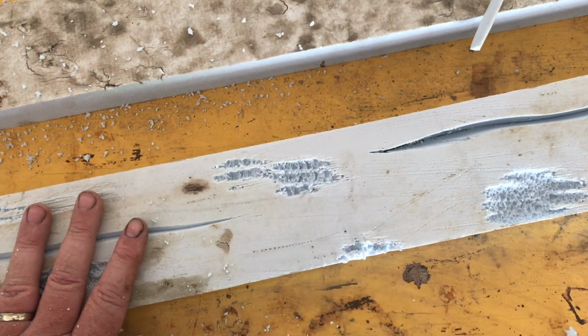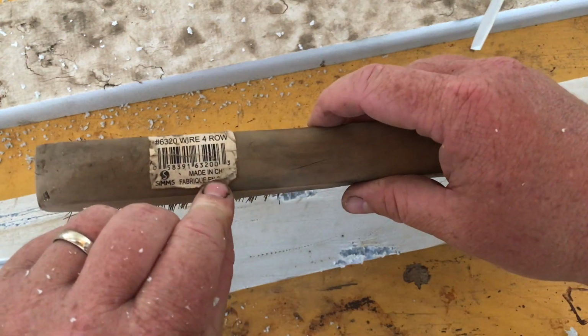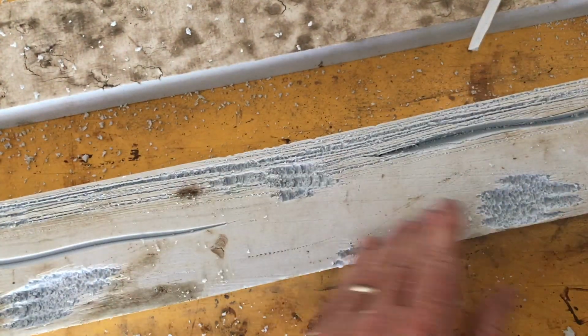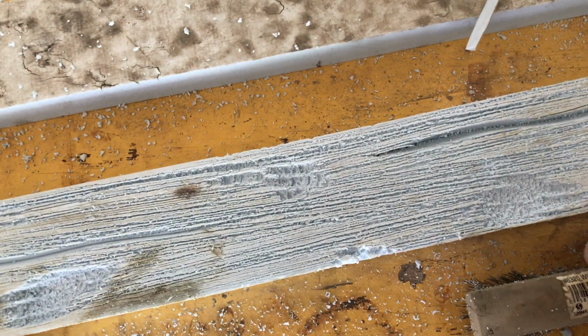Now, the final step to get this wood to the point where it actually looks like wood is you take your wire brush, a 4-row wire brush, quite obviously made in China. So you take it, and with really decent downforce, you pull, and you want these to be full length. You may hear me complain a bit here, because you really have to push to get this down and get that grain deep enough. And just like that, you can see how you go from just a piece of styrofoam to a well-grained piece of wood.